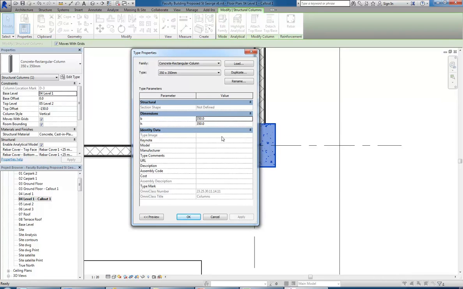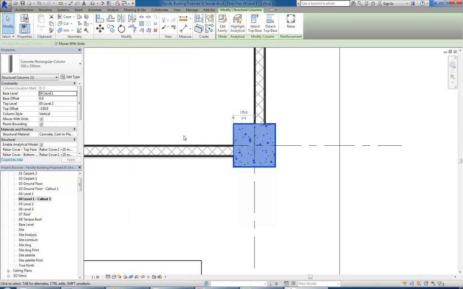So where should you be looking if you don't see it in edit type? You can go into the family. That is definitely an option. That's worst case: if we don't have the material parameter in the project file, then you will need to go into the family and find it there and sometimes put your own parameter in. But another thing you should always look for is the material in properties. So this is an instance-based material. In other words, it's set individually to each column because that's the way engineers like it.